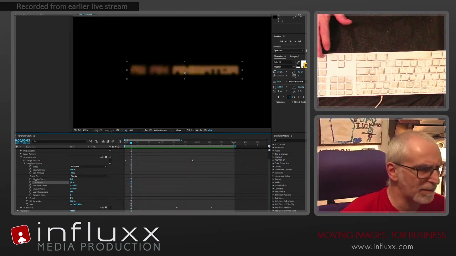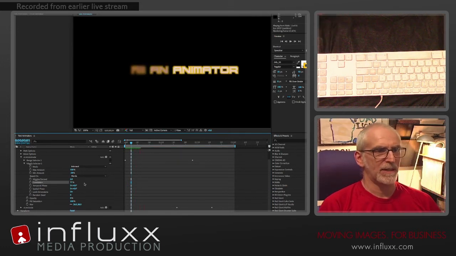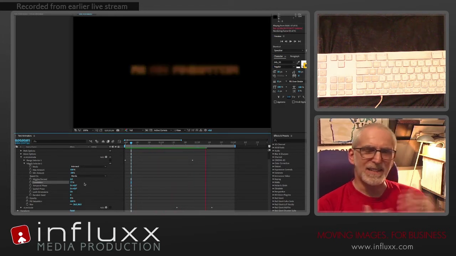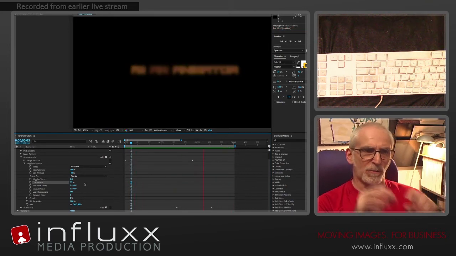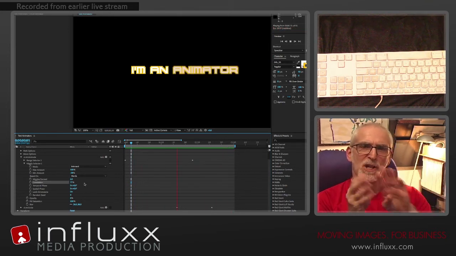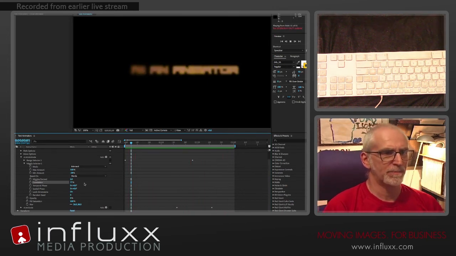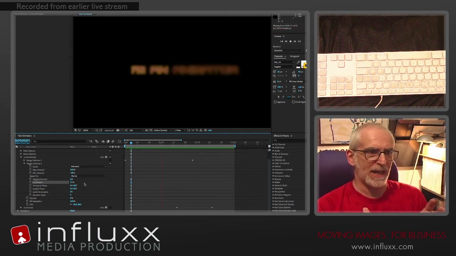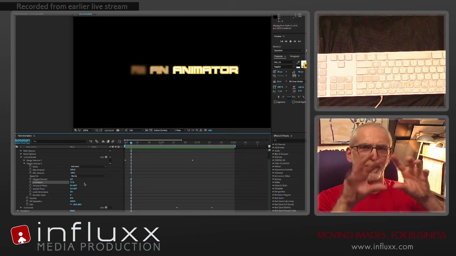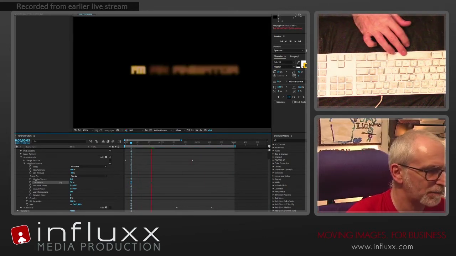If I bring the correlation up closer to 100, there's going to be less difference, they're all going to be blurred at the same time, they're all going to be opaque at the same time. When the correlation is on the lower side, there's going to be more difference, it can be more fractured. They're still wiggling independently as words, but they tend to come in and go out at the same time. That's what correlation does.